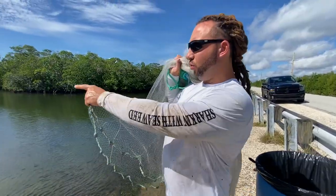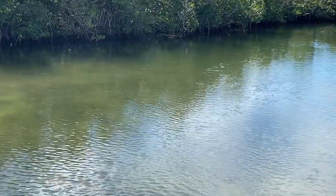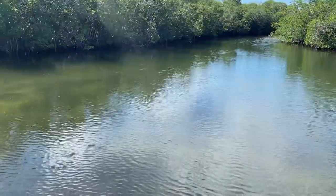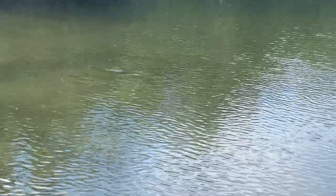We have a school of mullet. Zoom in on them so they can see. I hope you guys can see them. Big old school of mullet, but they're so far away. To throw a 10-foot net, what is that, about 22 feet away? Ooh, they just got spooked.